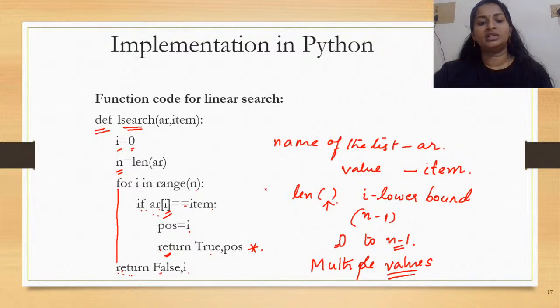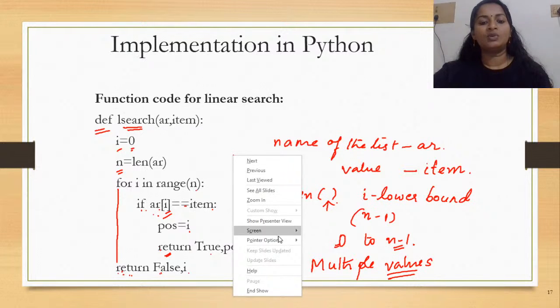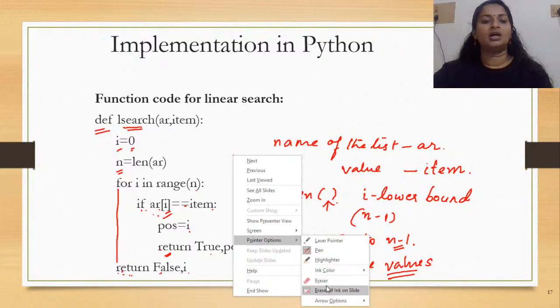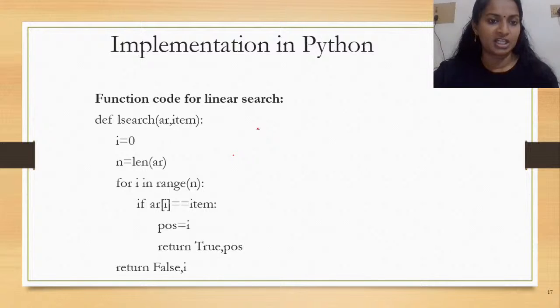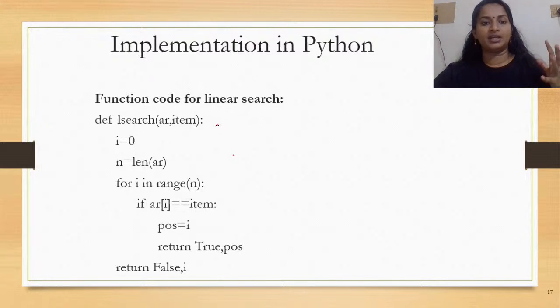So this is how the search happens, I mean, the linear search happens. We had already seen the algorithm, and then we saw the code fragment to understand the implementation better. Now, the implementation has been illustrated using a user-defined function. What is the name of the user-defined function? L search, right? L search is taking two parameters. What are they? The name of the list as well as the value to be searched inside the list.